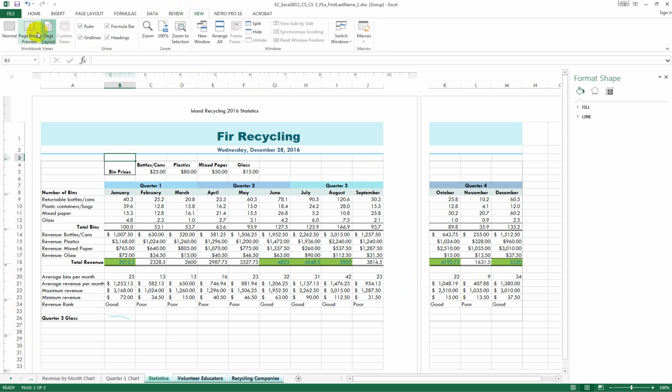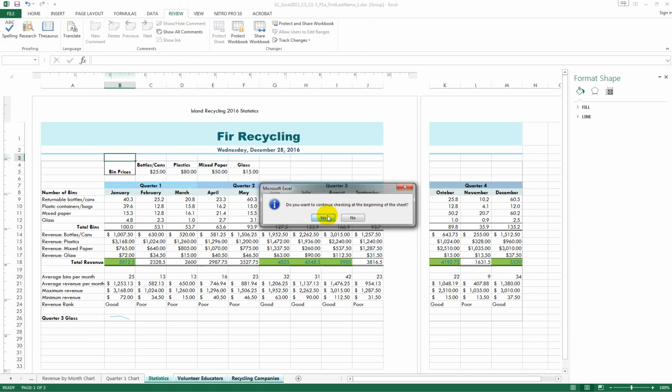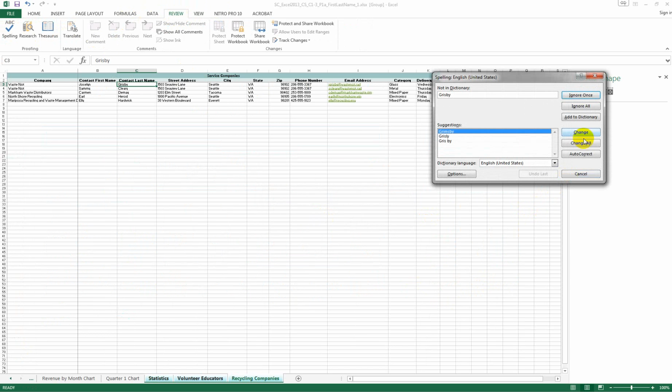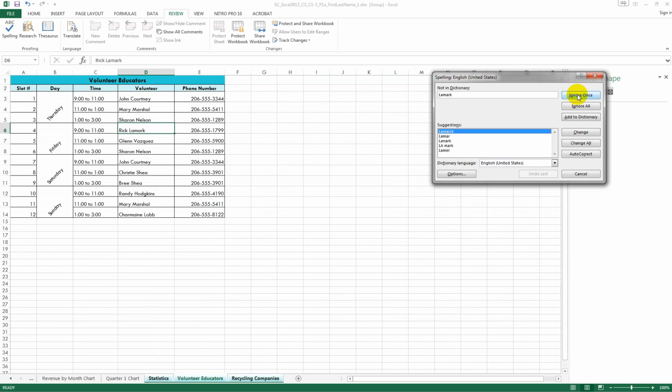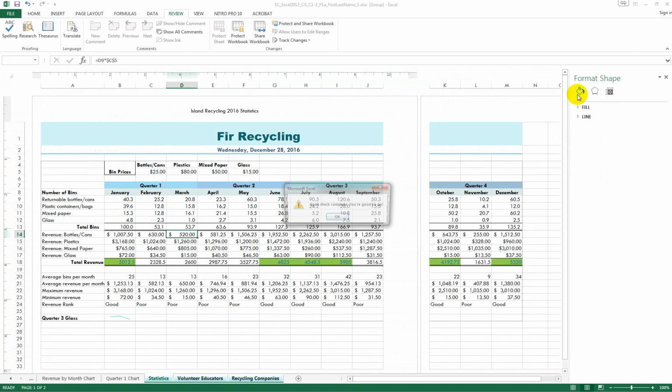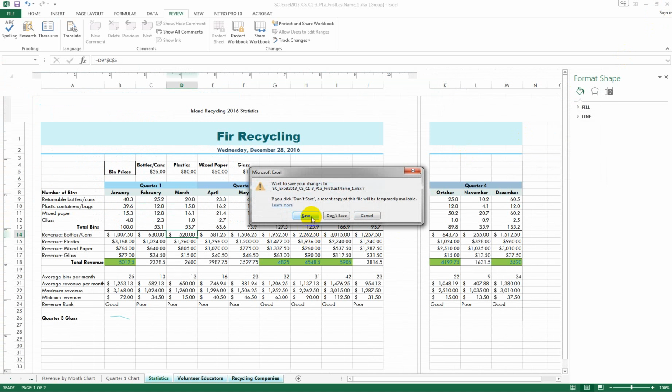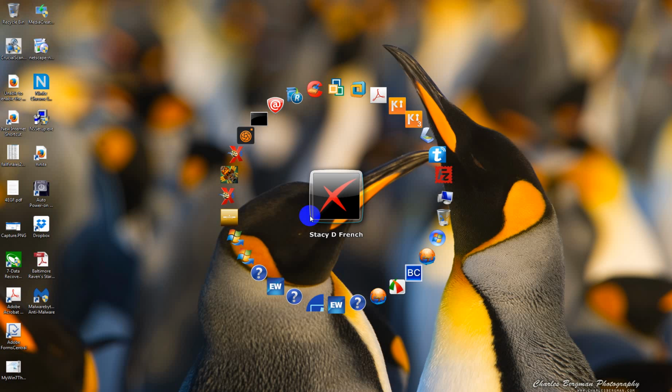Do another spell check. Exit, save, rename and submit.